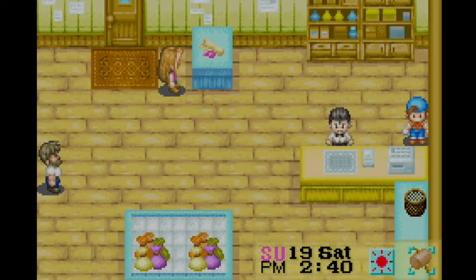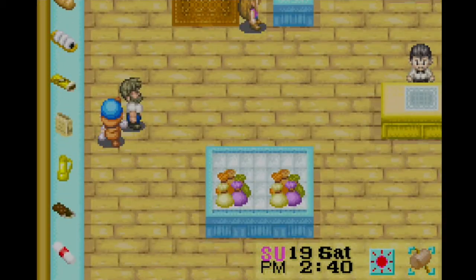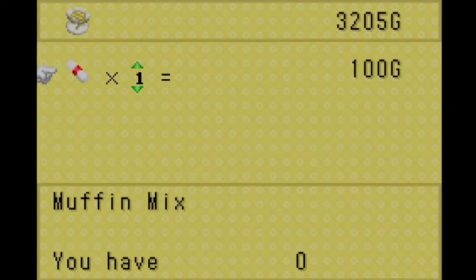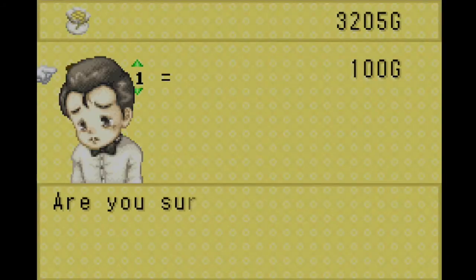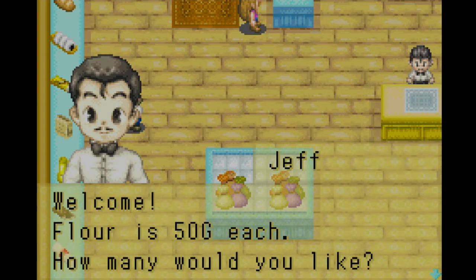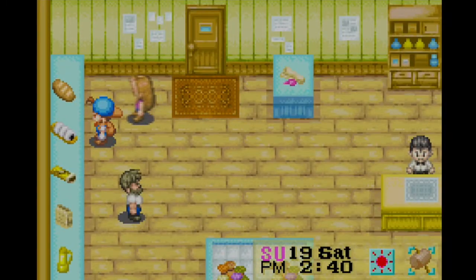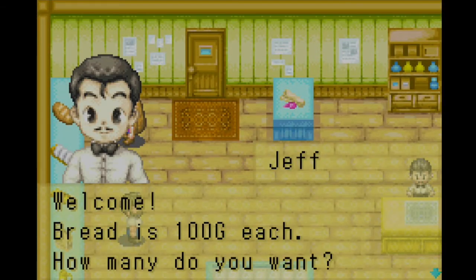Wait, how do you use a phone? Counter, no, that's not it. What the heck? None of these look like a phone. Dumpling powder. No, I don't want this. Wait, how do I use the phone? Chocolates. I guess now's a good time to take a look at all this anyway. Oil. I don't know what that's for. Flour, 50 G each. I don't want that either. The hell is that? Curry powder. That's rice balls. I can easily see that. And then there's bread over there. Yeah, bread, 100 G each.